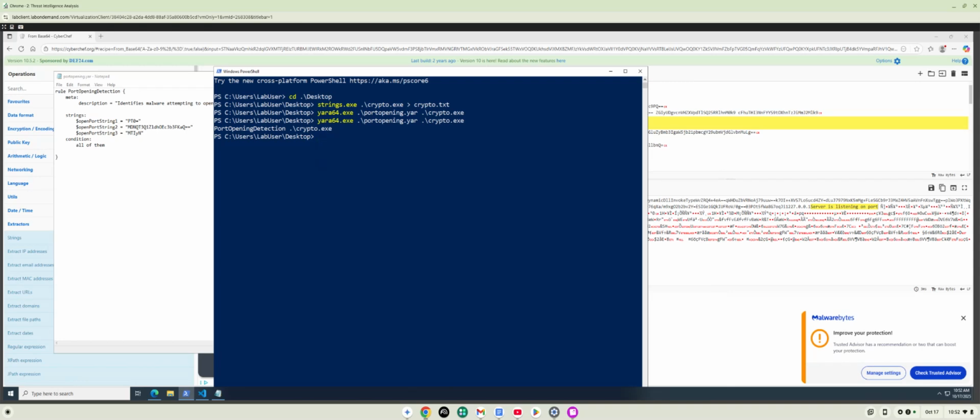We first extracted the malicious code from our suspected malicious file into a text document, and then we reviewed the code within the script in Visual Studio Code.